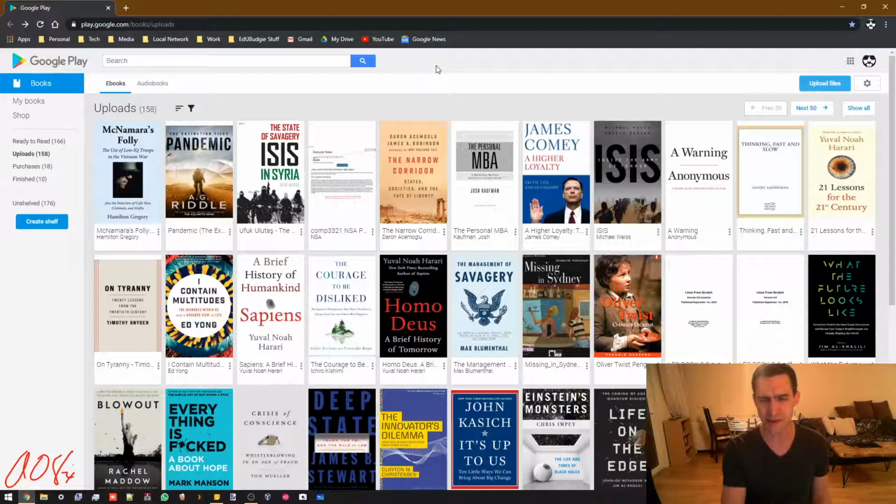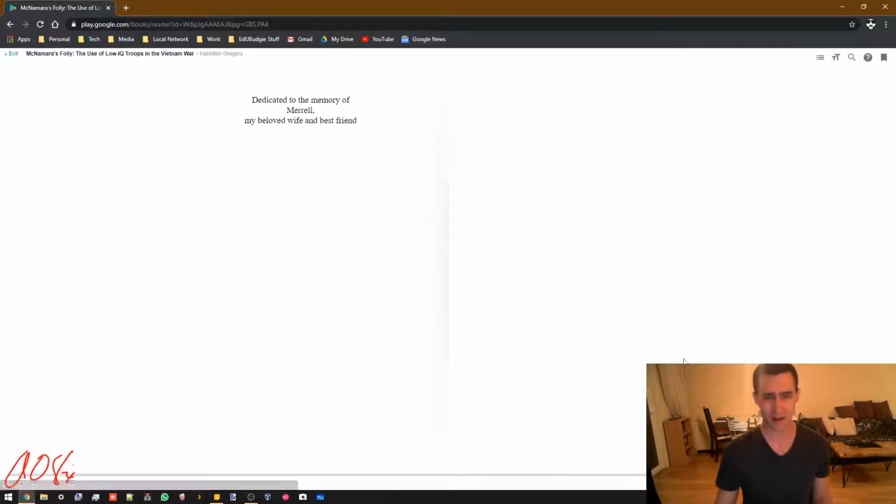Google sort of keeps the stuff in order for you, and I'm sure that there's more stuff you can do. Like there's this create shelf thing. I think that's like sort of like making a playlist or making folders almost. You can put them into different shelves or whatever. For me personally, I just keep them all on here. And this works really, really well. There's an iPad app, there's an Android app. You can have it on your phone if you don't mind small devices. And of course, you can just read it from your desktop as well. Although the desktop one looks really terrible.